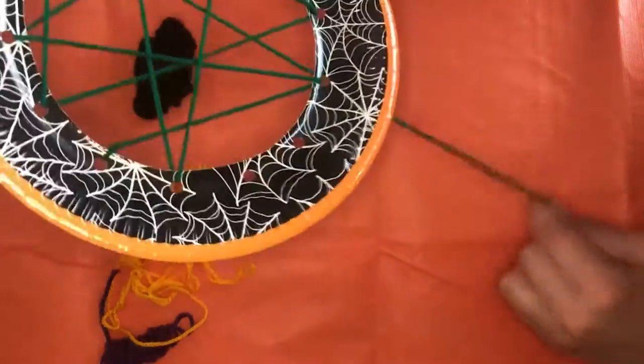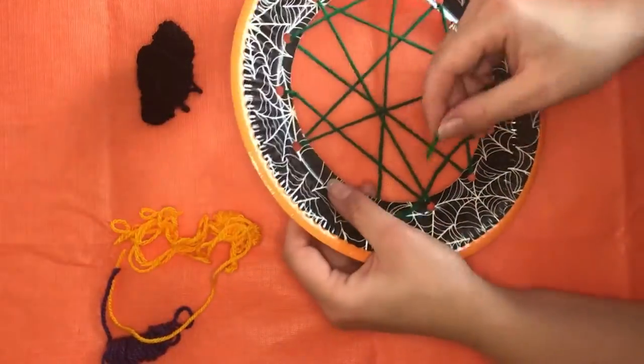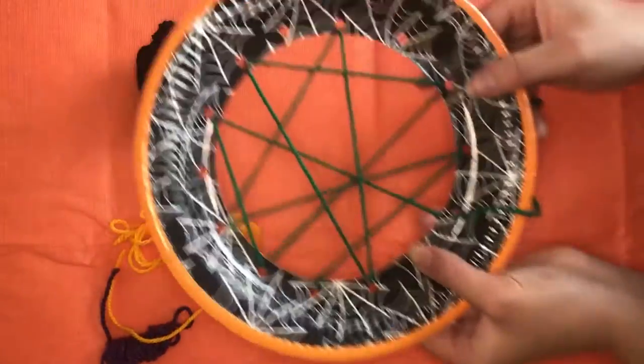And the other thing you might want to do, you might want to switch colours. You just tie your next colour on and keep going if you want to do that experiment. And we'd love to see how yours turns out.